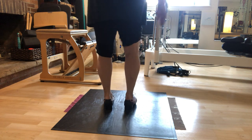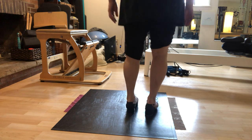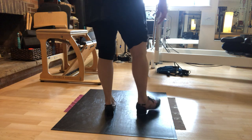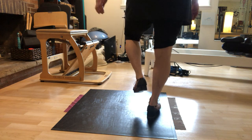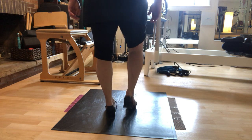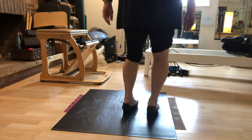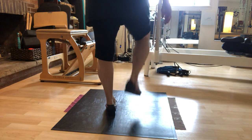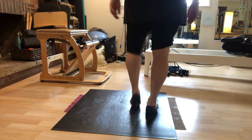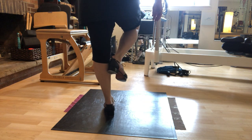5, 6, 5, 6, 7, 8. Toe, toe, heel, heel, toe, toe, heel, switch. Toe, toe, heel, heel, toe, toe, heel, switch. Let's do 4 more. Toe, toe, heel, heel, toe, toe, heel and switch. Last one. Okay?